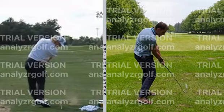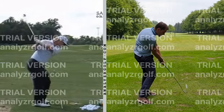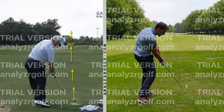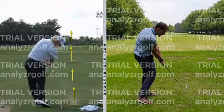All right, and I'm pointing it at the ball, but then I learned to chase the ball down the target line toward the target. All right, and that's the feeling that I want you to get whenever you're hitting these shots, and you can do this with a golf club, like I said, is to point at the ball and then chase it down the target line. And let me kind of illustrate here with Charlie. So this is him pointing his right shoulder down at the ball, and then watch this here. Let me draw a couple lines. This is his target here. He wants that shaft.